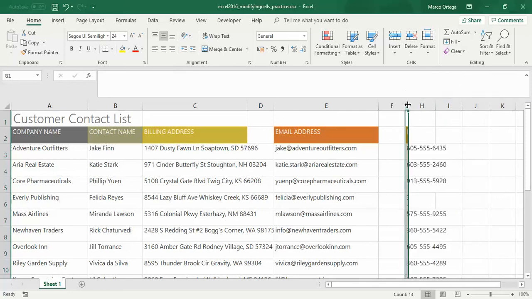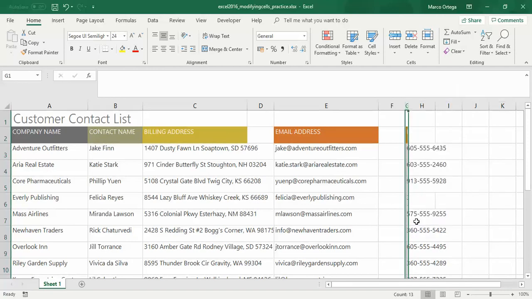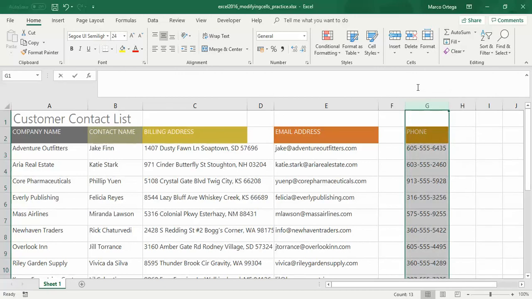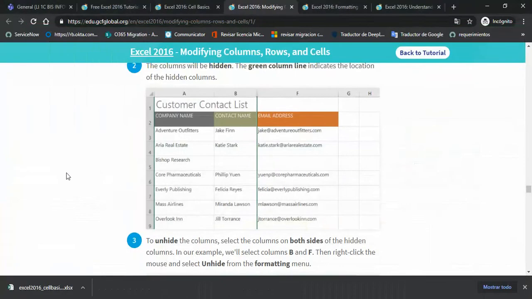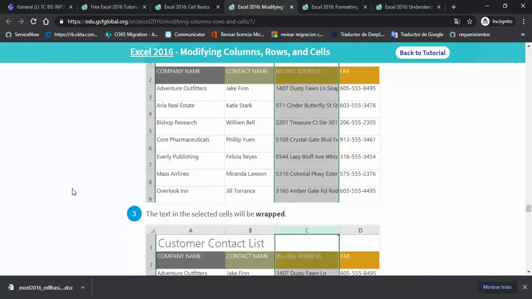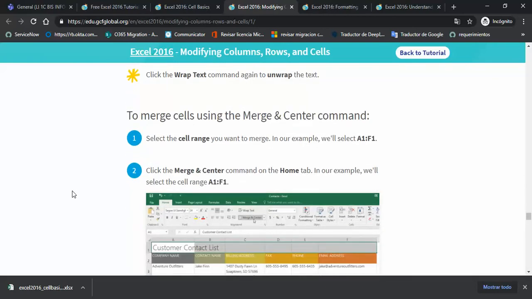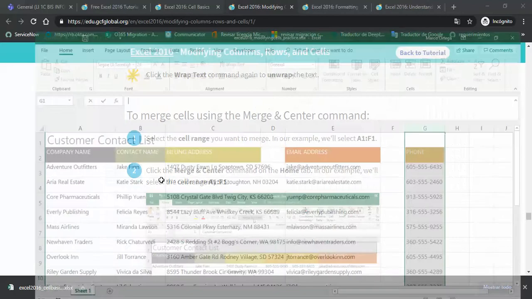You want to unhide this one, click on unhide, and you will see it again. So you need to practice these activities, right? Another one is how to merge cells.